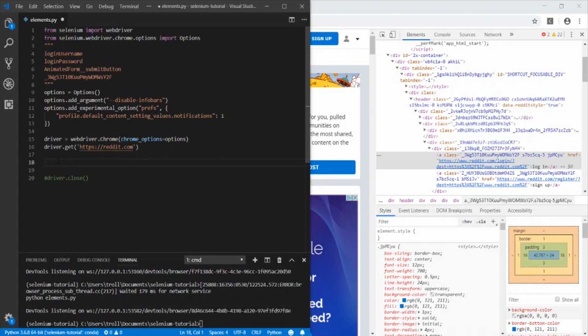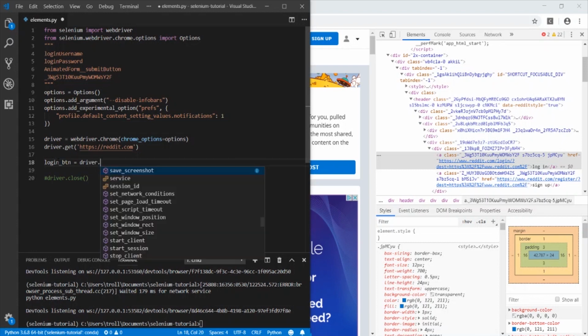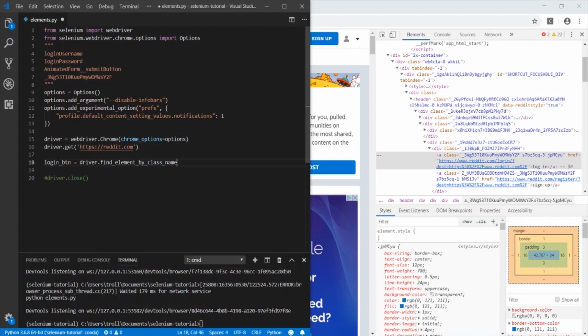And what we're going to do is login button equals driver dot find element by class name, and it needs to be a string, and then we can bring this in and copy.